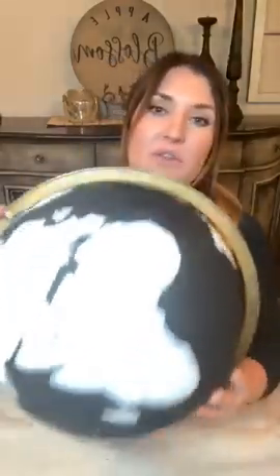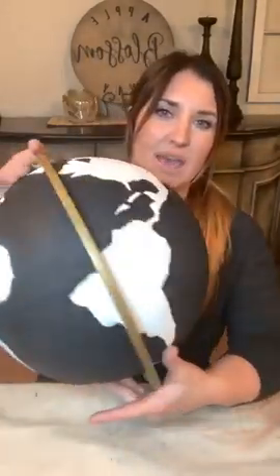What I've done is I've already painted this. The colors are Wise Owl Black and then Wise Owl Bone, which is a really beautiful super pale gray almost white color. I just blocked out the continents in bone and then left all the ocean in black. It looks pretty cool to begin with, and then the plan is to take some of my extra transfer pieces and put them in the continents. It's going to be a cool thing.